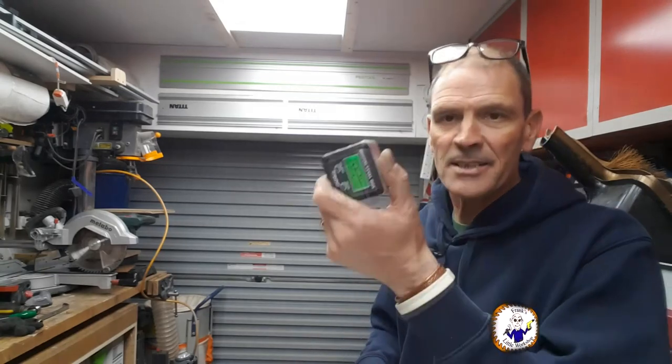That way, when you're using the saw, if you've done an angle cut, rather than have to get this out again and measure it again every single time, if you wind it back to its stop, then you know it's dead on 90 degrees. So we've got that set on our blade now. Let me show you the stop.